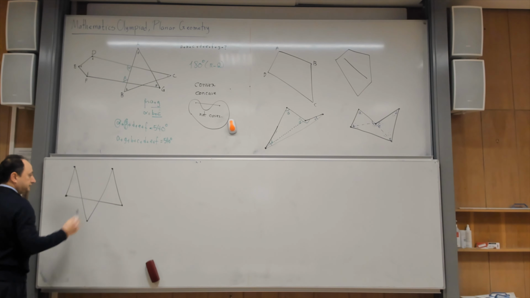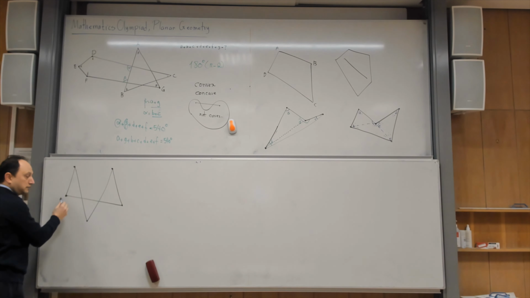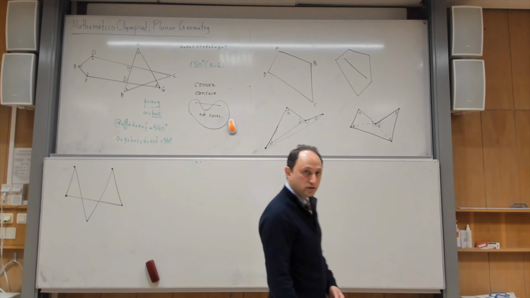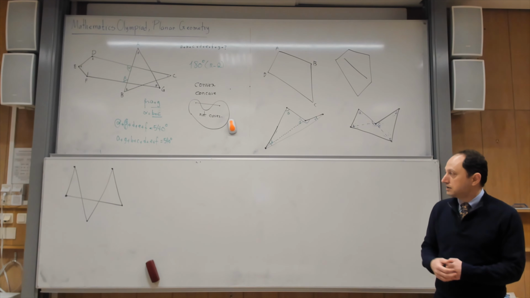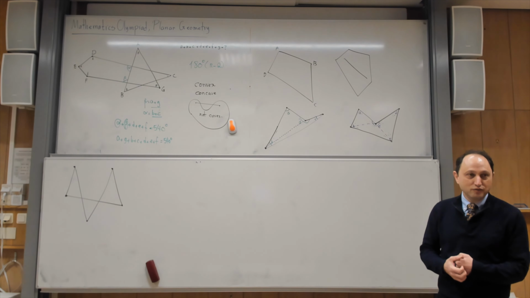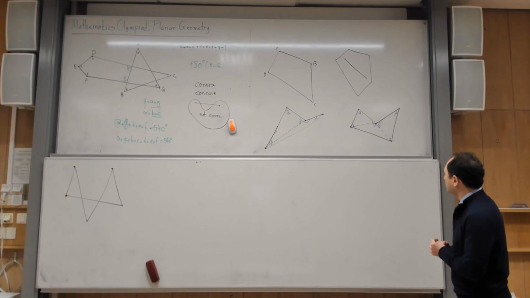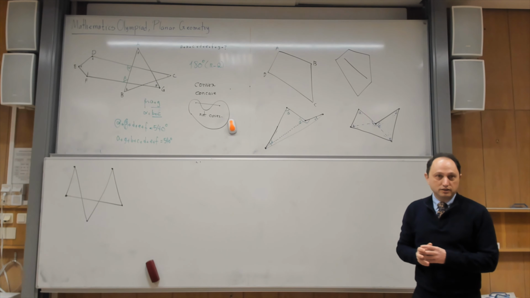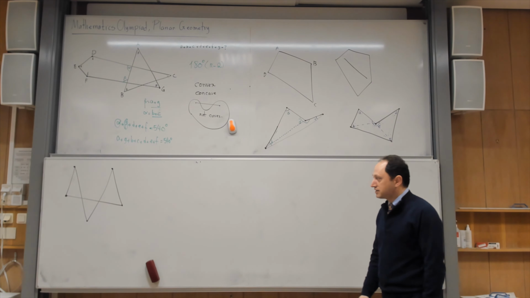Again, 5. 1, 2, 3, 4, and 5. Yes. So that is also a pentagon. Yes, it consists of line segments. And of course, is it convex or concave? It's not that easy to understand it from an abstract point of view, because you need to know the interior now. Yes? Of course, you might say that this is not convex.